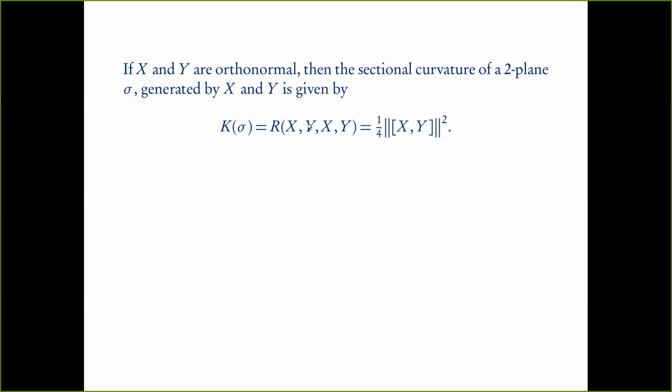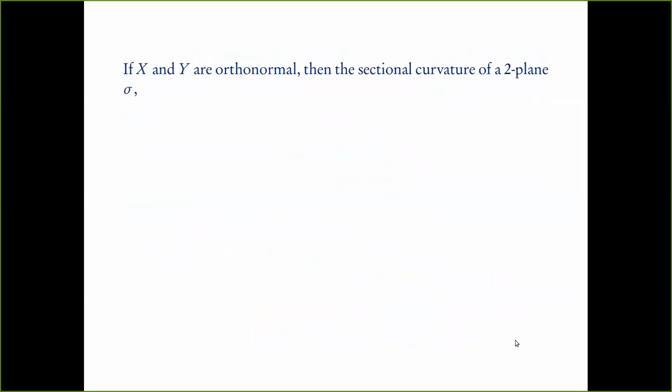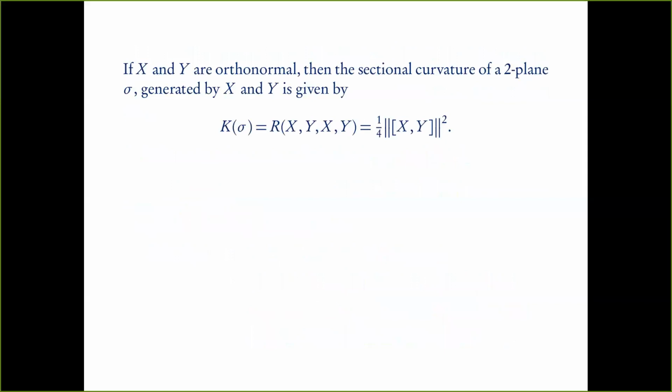But what is this quantity, right? Remember, this is going to be whatever your z is. Your z has to be x, which means you get 1/4 the Lie bracket [x,y] of x, and then you have to take the bracket of that with y, correct? You can check that if you do this, you're going to simply get 1/4 the absolute value of the Lie bracket [x,y] squared. This is almost a one line or half line computation once you have the Riemann curvature tensor. The Riemann curvature tensor is already calculated. So this is nice, correct?